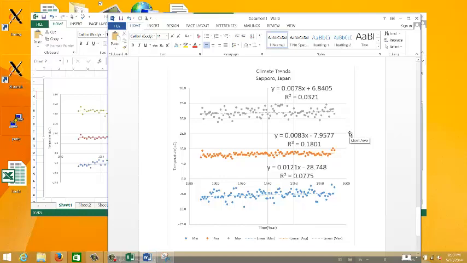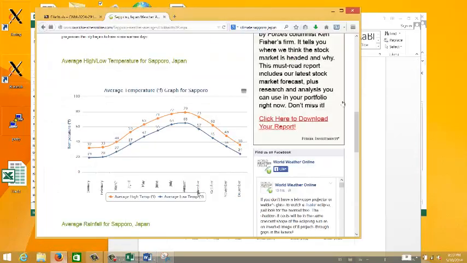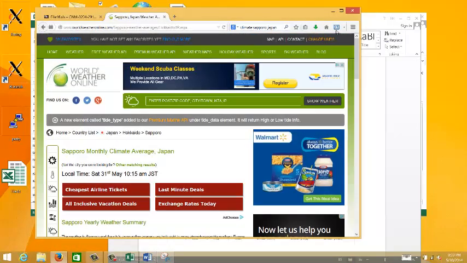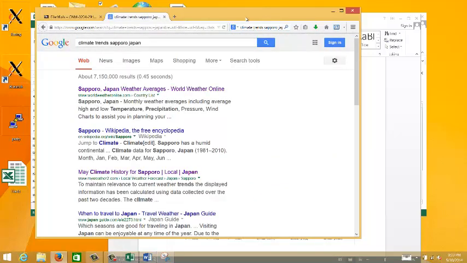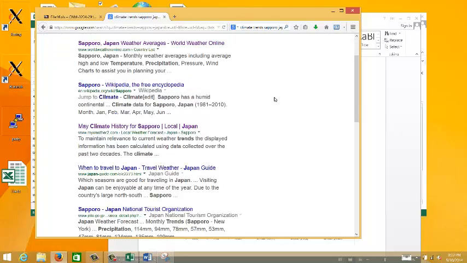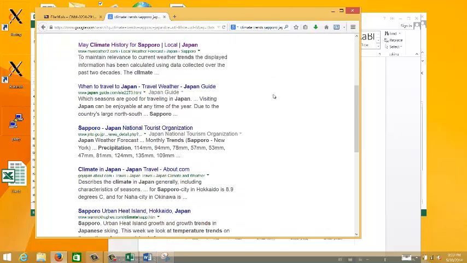The last thing to do is to go ahead and look at climate trends and see if there's anything you can find about that. You don't have to use the internet. You could go to the library and look for books that would tell you the same thing.